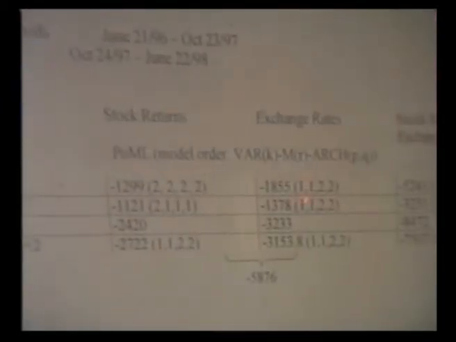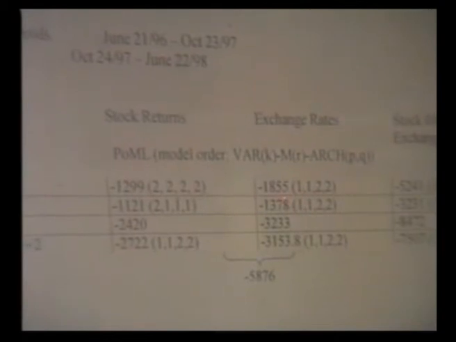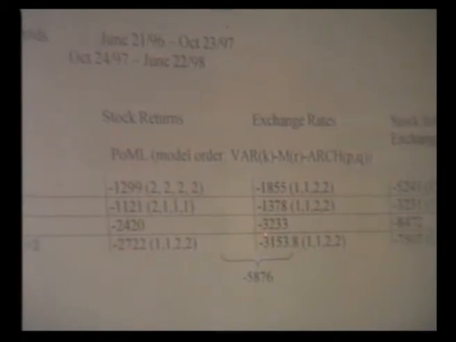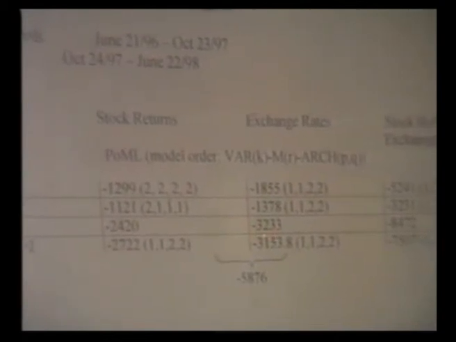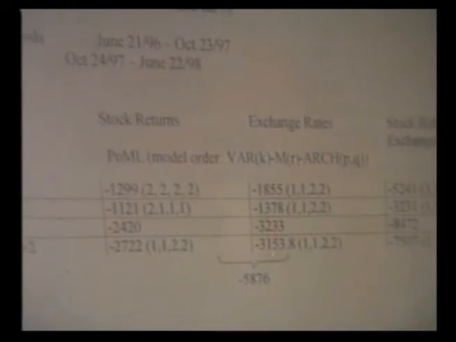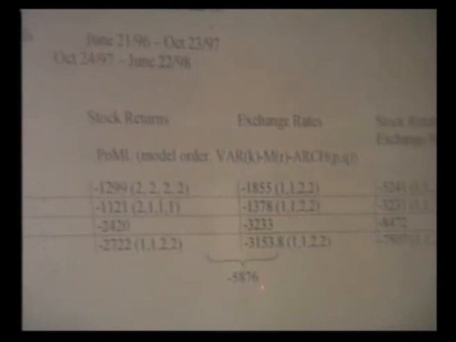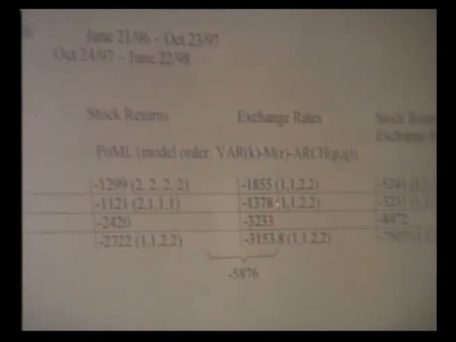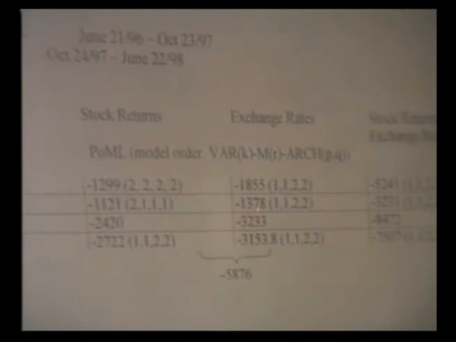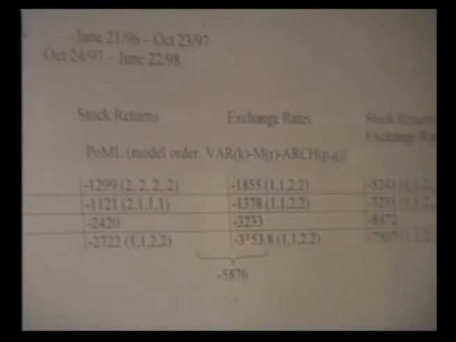Now let's see if this also holds for the exchange rate. So the exchange rate has a sum of the two models, which is 3,233, and it's 3,011 here. So you see the exchange rate model doesn't support the Asia crisis, which is interesting. You see it in the stock market, but not in the Asia crisis. This is the period 3.1 is larger than the sum of these two.